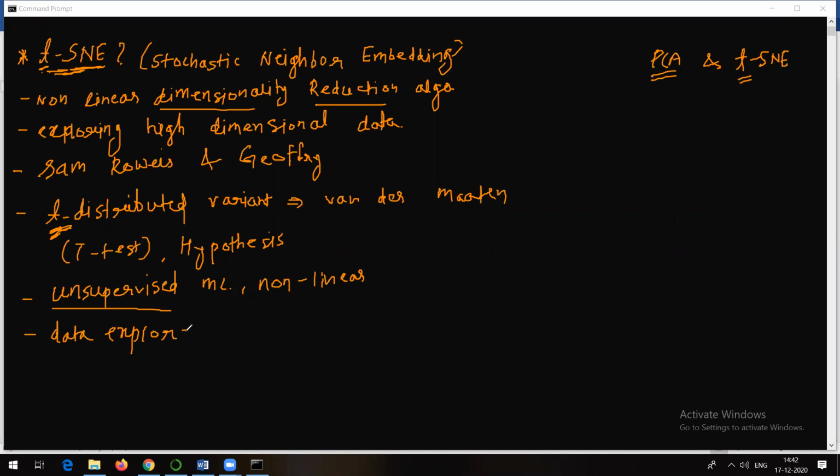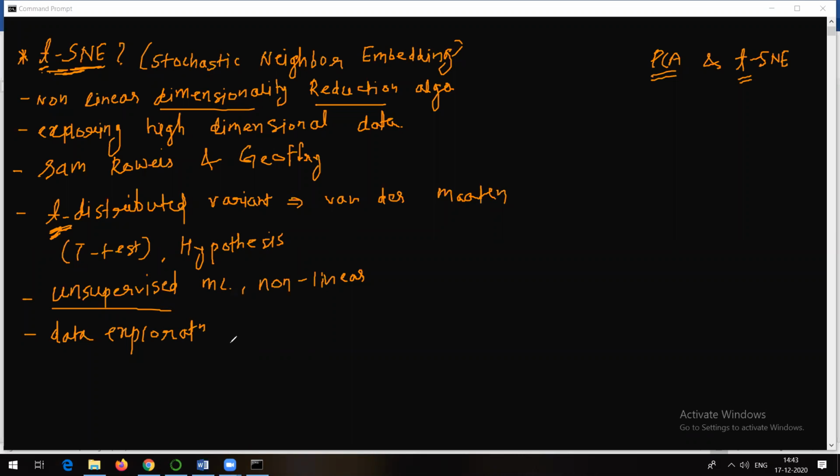Why do data exploration? Just to understand the data in detail, and try to make some sense out of that data. That's why we can make use of this kind of technique, that is t-SNE. So in simple terms, t-SNE gives you a feel or intuition of how the data is actually arranged in high dimensional space.